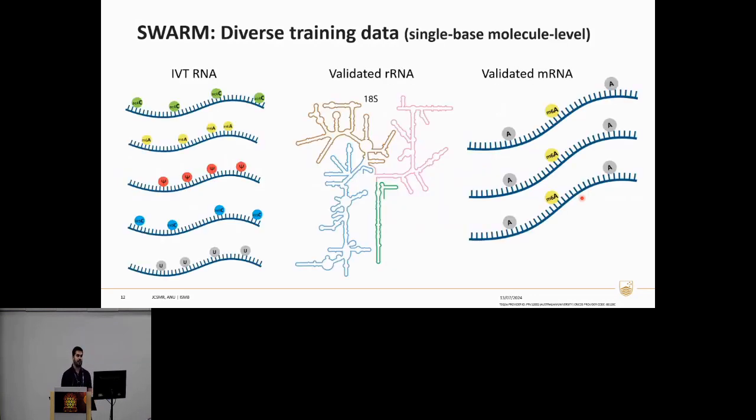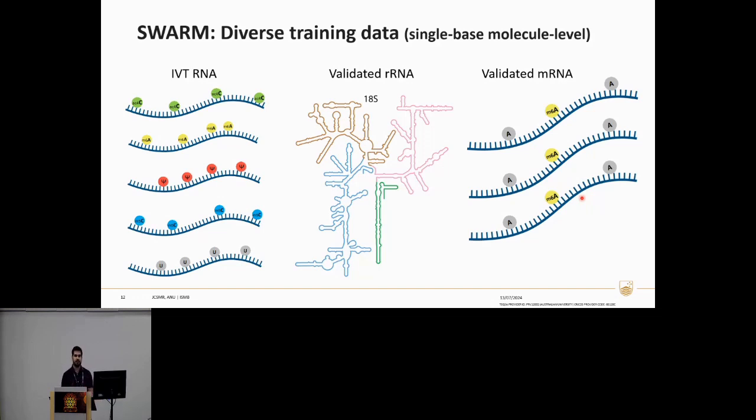And touching on the diverse training data that we're using, the backbone of our training data is in vitro transcribed RNA, where we can perfectly control the modification state of each molecule. And we have in vitro transcribed RNA with ac4C or m6A or pseudouridine or m5C or fully non-modified. But also in our training, we are incorporating some validated cell line data, including validated ribosomal RNA sites, which is really a wealth of data for RNA modifications, where there's a highly dense and diverse set of modifications which have been extensively studied and validated. And also we are using some validated mRNA sites that have high stoichiometry and that also have been extensively validated.